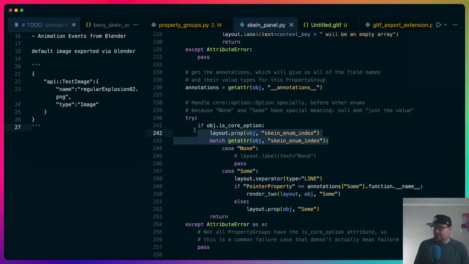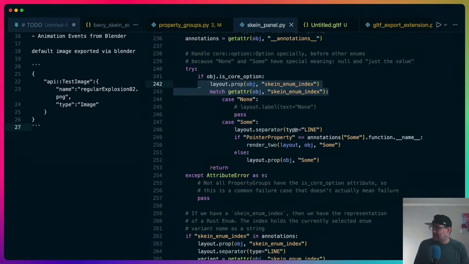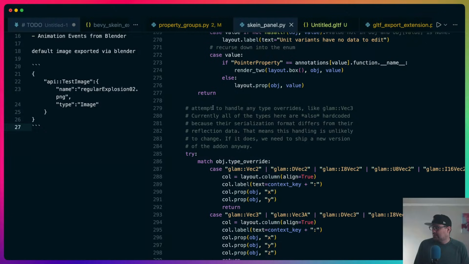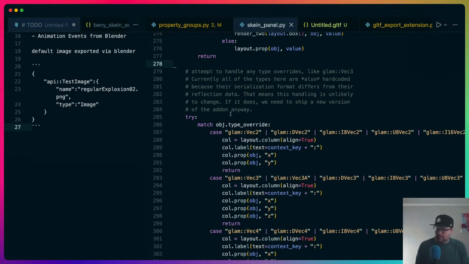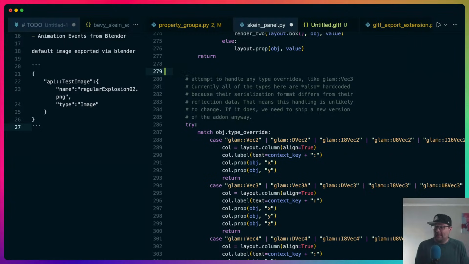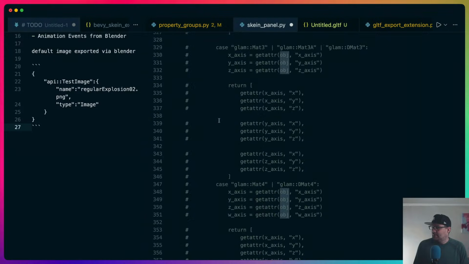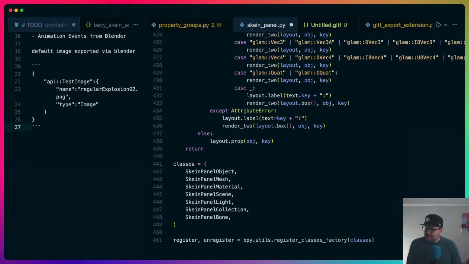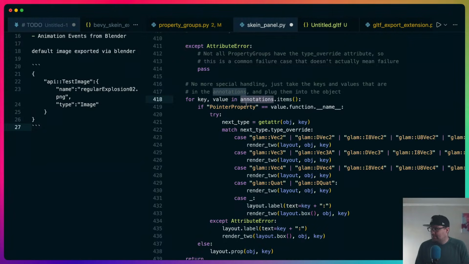Enums in Rust are handled slightly differently than enums in Blender, so we have some special handling for that. I think this object is going to be that type, but realistically, I think we have to get it. Here, we're only looking at annotations, so I think this is where it breaks down from a UI perspective.